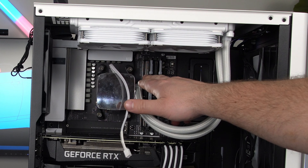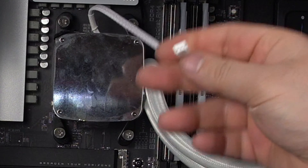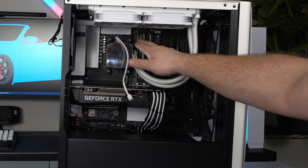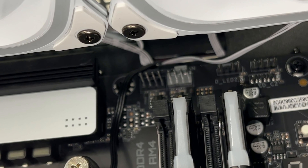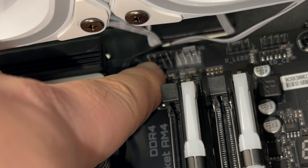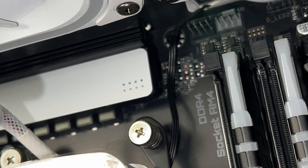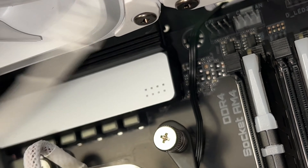I ran the RGB wire to the back. This cable right here has a little rail on it — it's a three pin. This is for the pump and you want to plug this into one of your fan headers on your motherboard. Some motherboards have two CPU headers. There's the CPU optional header — it should say something like CPU OPT. The gray one on my motherboard is going to be the CPU header, so I'm going to plug that white wire into the optional one on the left, because that's where I want the pump. Then the fans will be plugged into that gray one.